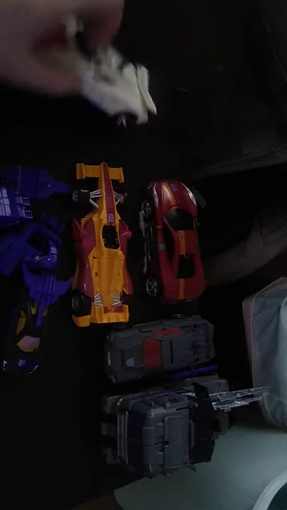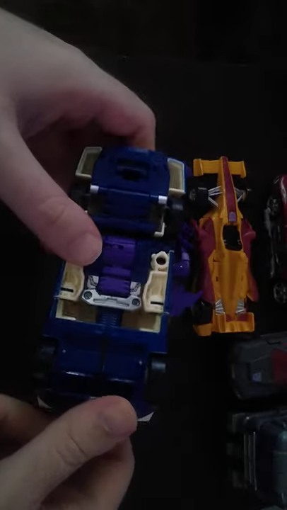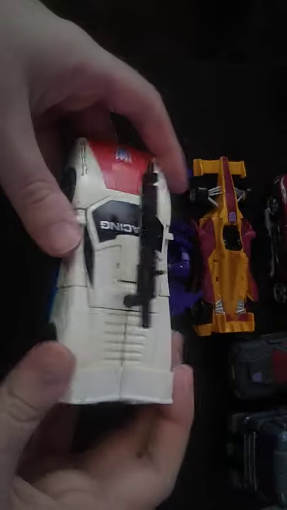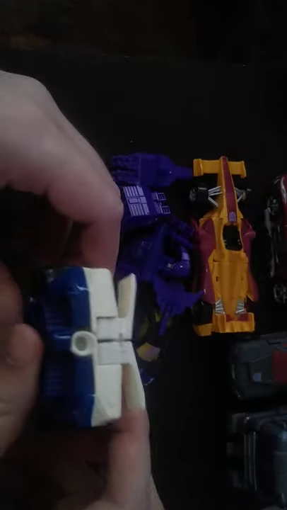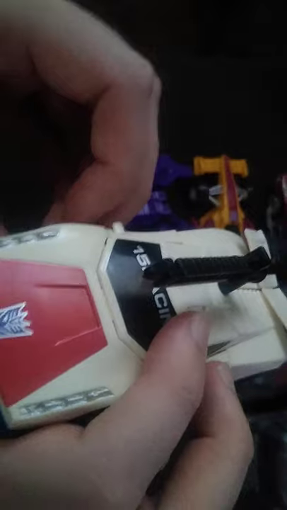Let's start with my boy Breakdown. Oh yeah, Breakdown in the house. And he rolls pretty well. And that's what he looks like underneath. You can see his hands, visible hand syndrome. From above, you can't even notice him. Got some nice molded wheels. Nice paint and sculpting on this Combiner Wars figure. Even the headlights are nicely molded.